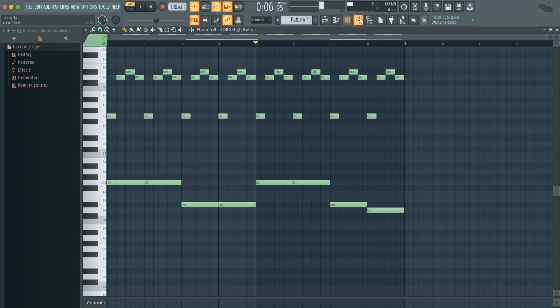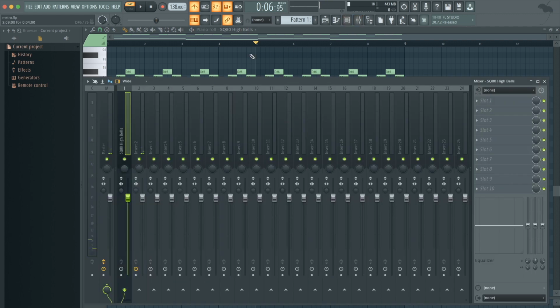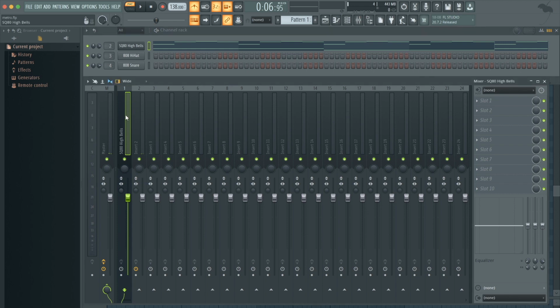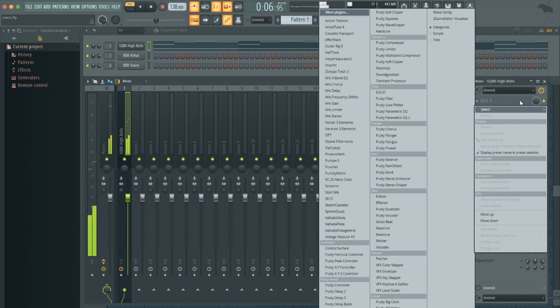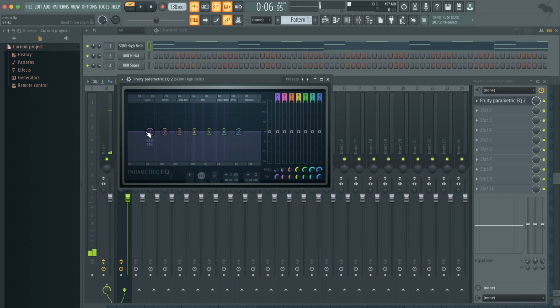Okay, so now let's add this to the mixer. I think that's already been added to the mixer actually. So just Control L, or Command L if you're on Mac, and then that will link it to whatever mixer track you select, which in this case I already did. But it's a little bit loud, so we can turn down the input gain a little bit. And then let's EQ out some of the lows, because we're gonna add our own bass to it, like the 808, and we don't want it to clash, right? So the bass is gonna occupy this region. We wanna cut out some of this stuff here so that it doesn't really interfere with the frequencies of the bass.